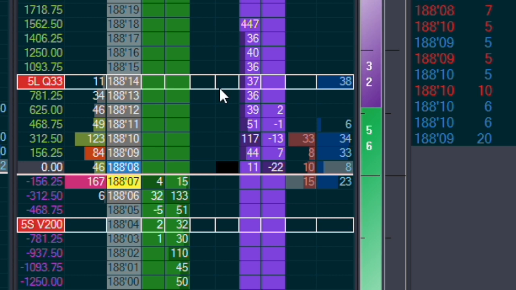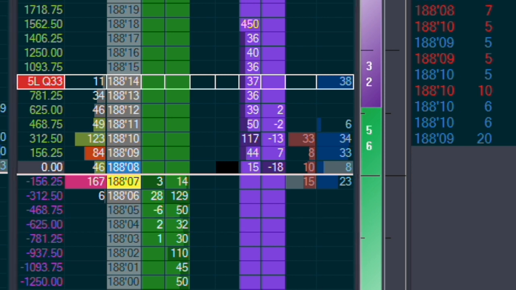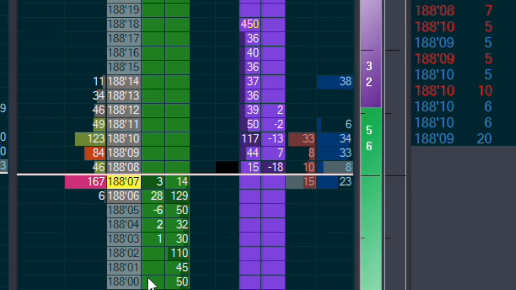Now, this is sim, so it doesn't really matter. But if it was the real world and this was real money and you were trading your account, that means that 33 contracts are ahead of your order and would have to be closed out before it would get to your order. So just something to keep in mind. So that's what that column is. I'm going to go ahead and just hit flat and get out of this sort of fictional position.